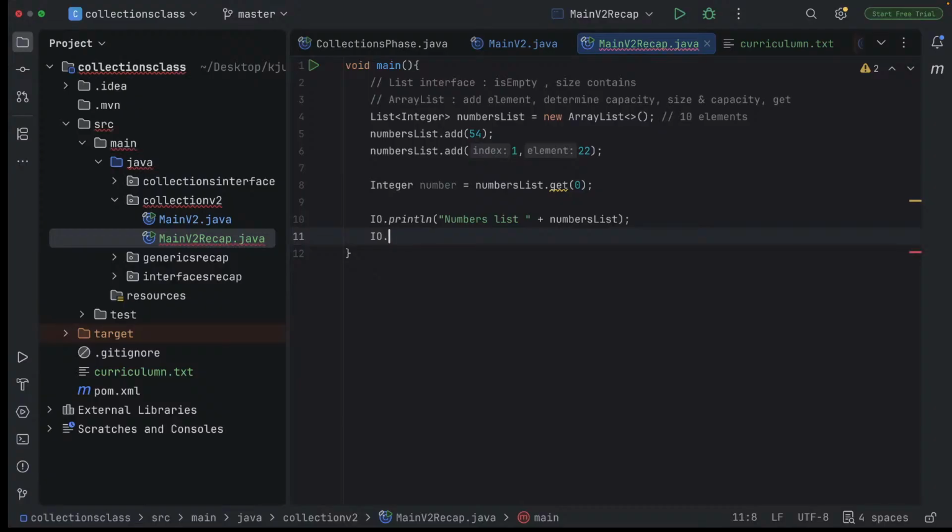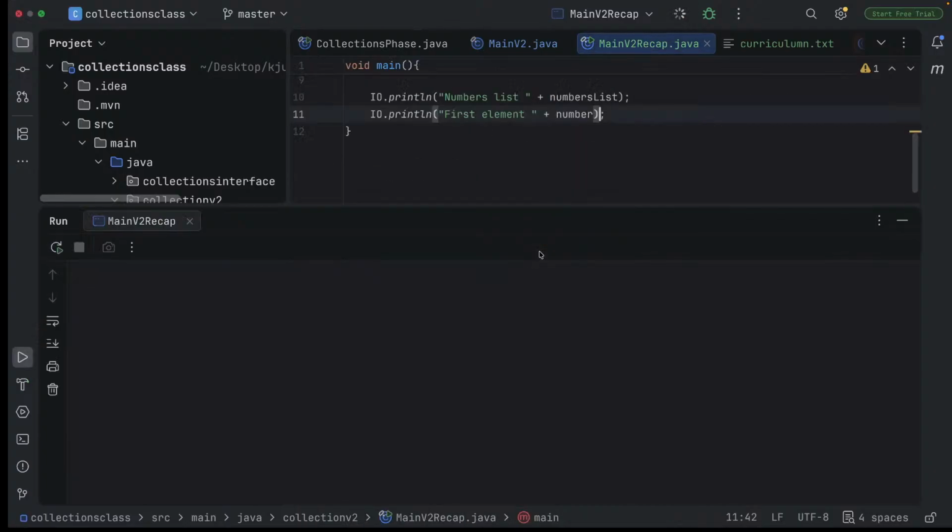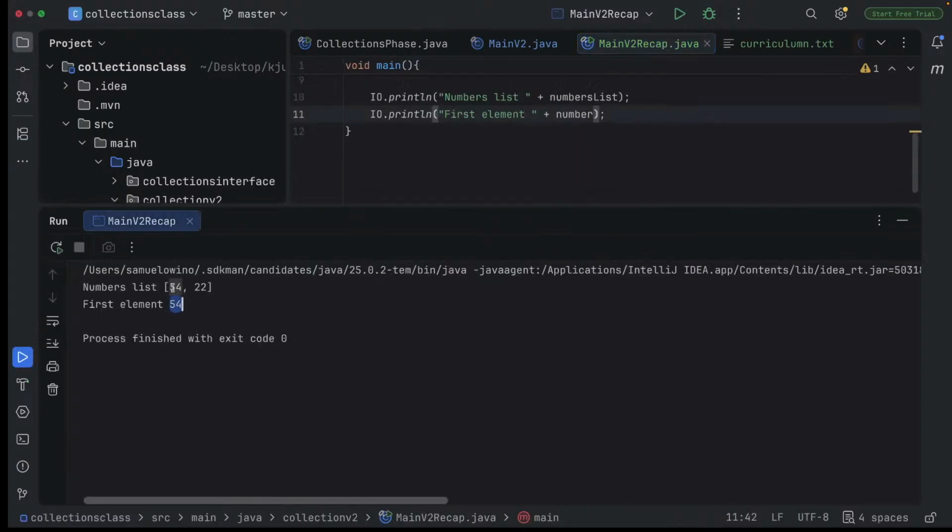So let's try and print that first element. The first element will be this number, because we're obtaining it at index 0. If we run that, we see that it gives us 54, which is at the first index.